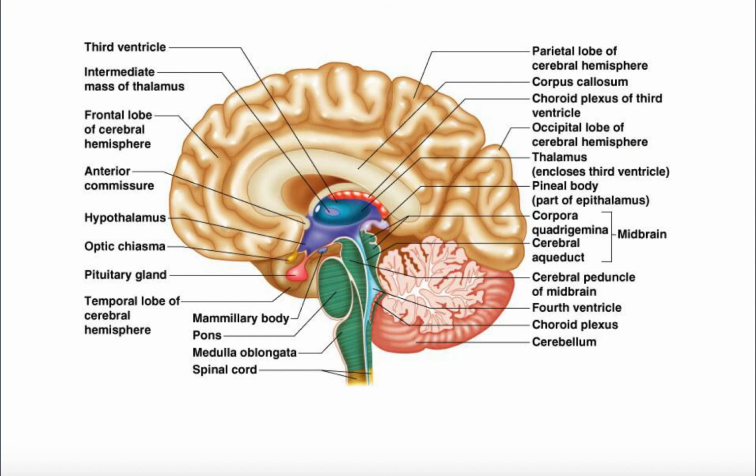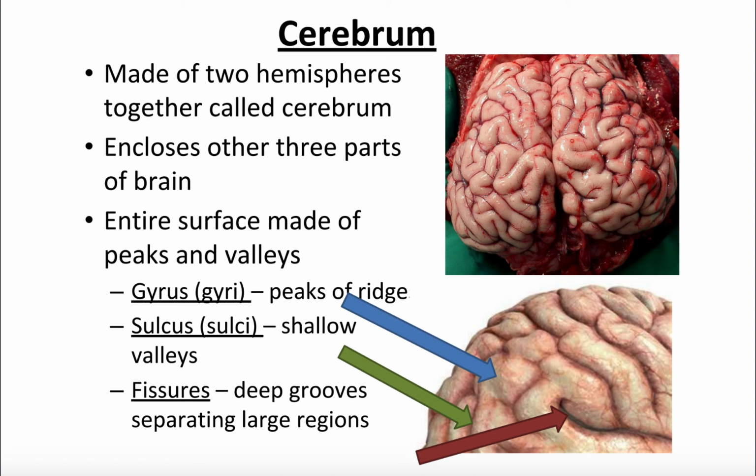You can see it a little better in this image over here. This is the brainstem. This is the diencephalon. This over here is the cerebrum, and this entire outer region is the cerebrum. And this is a sagittal section of what the brain looks like if you cut it between the left and right side. Again, those left and right sides are the hemispheres that make up the cerebrum.